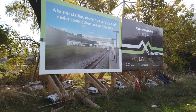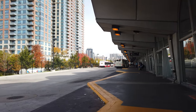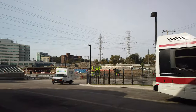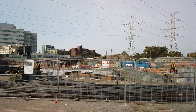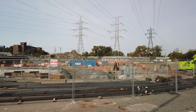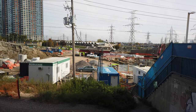Kipling is the westernmost station of the TTC subway system, and that makes it the prime location for a regional transit hub with multiple modes of transit including the subway, regional buses, and the Milton GO line. This construction project at Kipling aims to better connect all of the current modes of transit, as well as creating a new regional bus terminal that will serve GO and MiWay buses on the west side of the network, removing the latter from neighboring Islington Station.